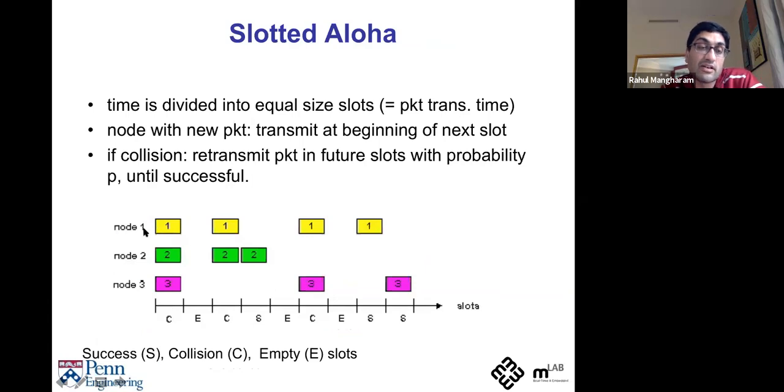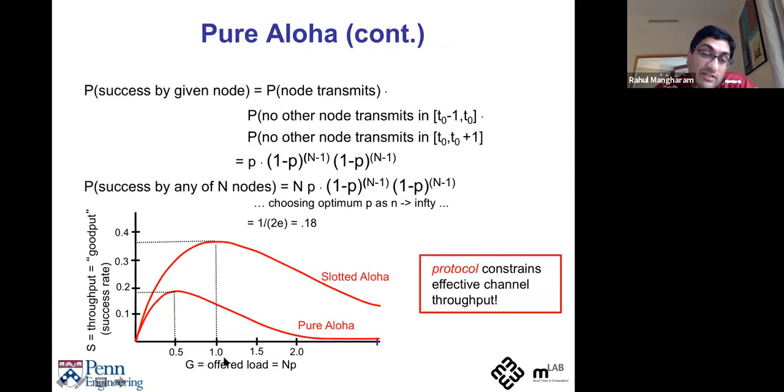So node 1 has this packet sitting in its queue. Node 2 has this packet in its queue. Then 1 and 2 start again, and they try to send this message, and it doesn't go across. And so they still have that message in the queue. Now new messages are coming into the queue. What this x-axis here is showing is the load. As the number of nodes in the network is increasing, what we really want to look at is not just the number of nodes, but the number of nodes times the probability that they communicate. Then past this point here at 1.0, it just means that every node has at least one packet in its buffer.